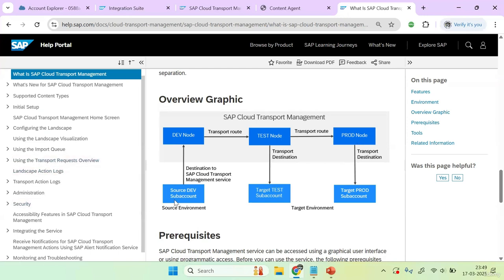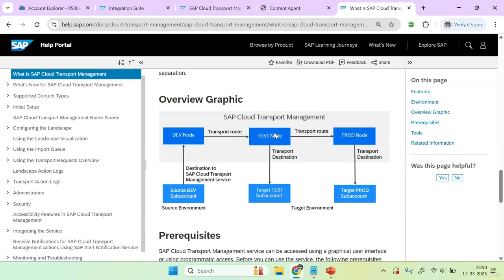So from the source subaccount, we try to import these particular mtar files or content files into your dev node. From there, it is transported to your test node.